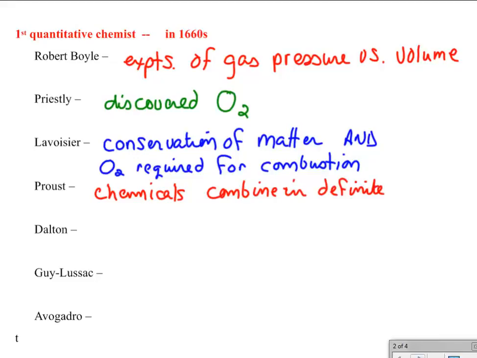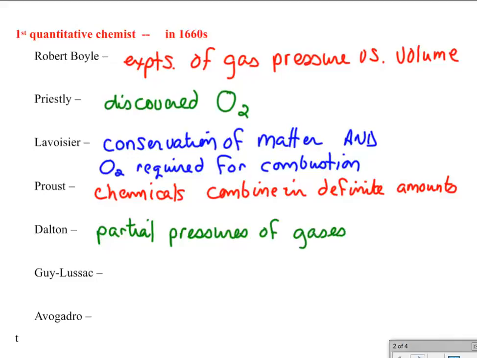John Dalton was another Brit, and he did a variety of things for us in terms of chemistry. He's the guy that came up with the idea of partial pressure of gases, that if you have more than one gas in a container, each gas contributes a certain amount of pressure to the system. He also combined a variety of his predecessors' theories and came up with what we consider the modern atomic theory, and we'll talk more about that when we talk about a periodic table.